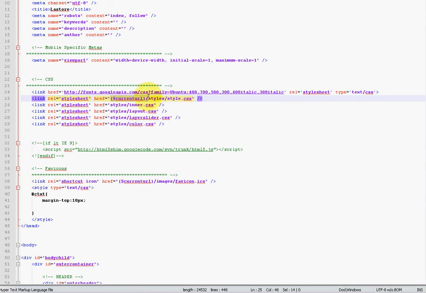So if you usually use styles/inner.css or styles/style.css, then you have to put this code, which is the current URL, before the URL of the file that you are including into the page.